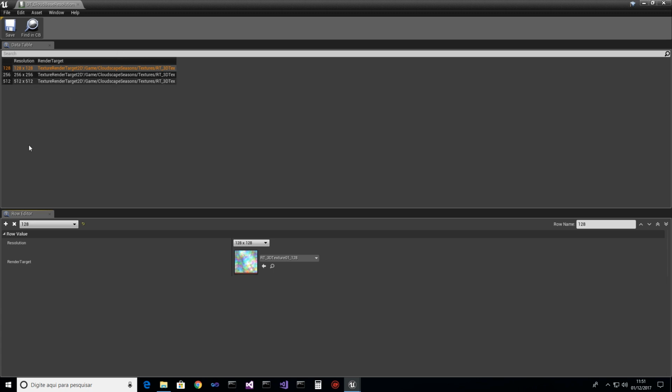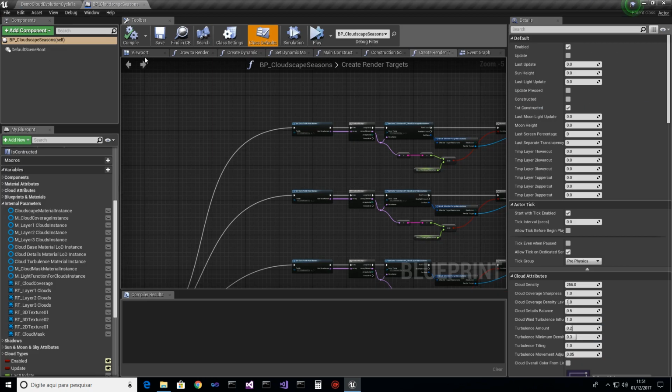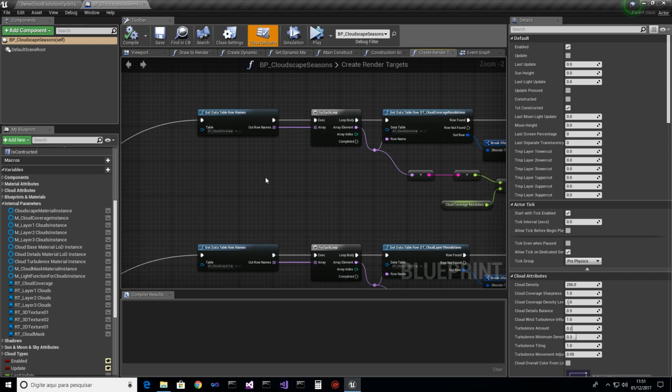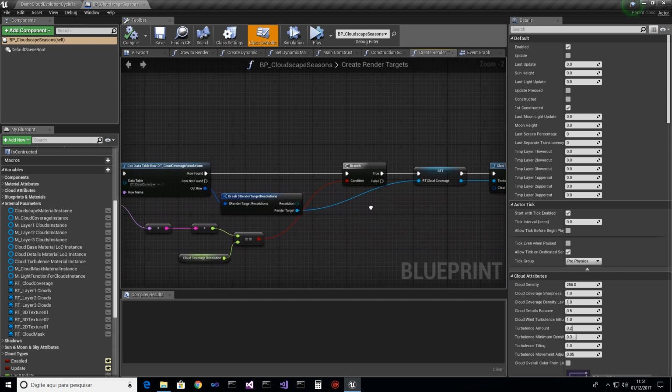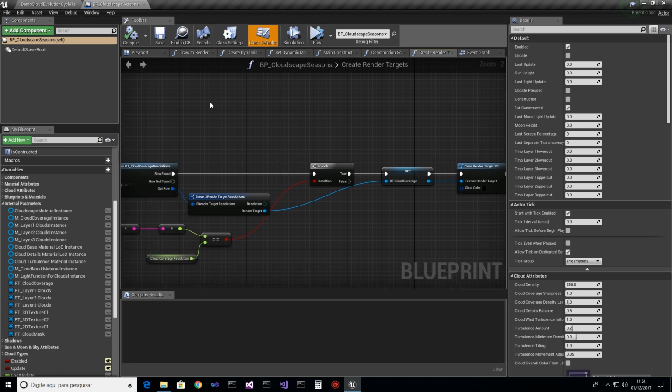So you can add more different sizes for any of them if you want to, and the code handles these tables and in the end sets the render target and cleans it. This just fixed our problem with the memory allocation. So this is good stuff.